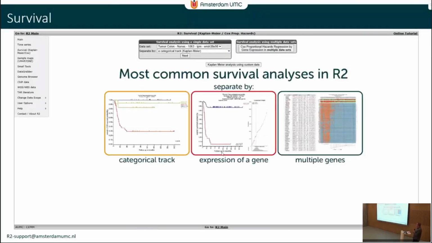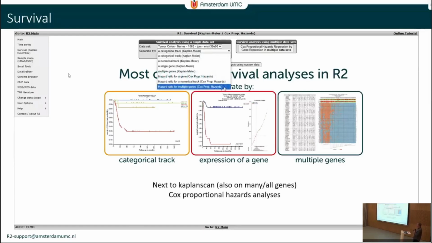We already had a look at survival data in the beginning, in the example with the Kaplan scan. So we have a special domain, a special block in the R2 platform, which can be identified from the site, where you can look at survival. And there you can also start doing these either Kaplan scanning on one gene, but also on all the genes in the genome. Or you can use other kinds of algorithms. Since I've already shown you the Kaplan scan, I'm here going to show you that you could also use an algorithm called Cox proportional hazard analysis, which is done a lot in biology as well.